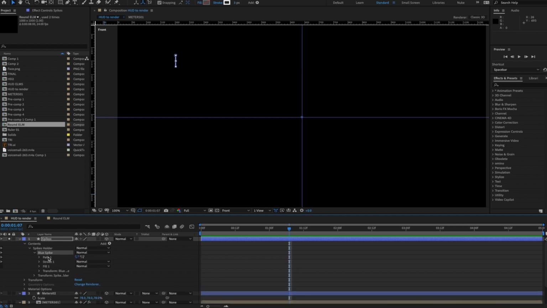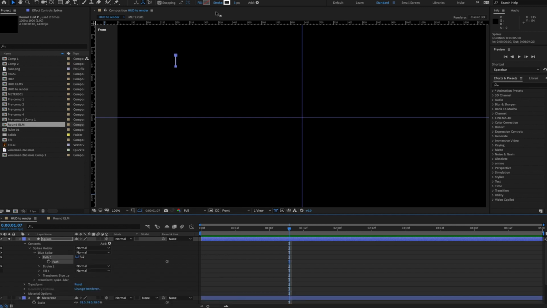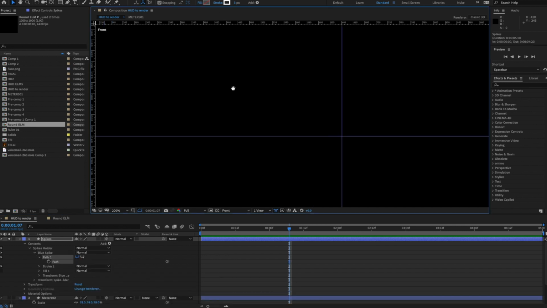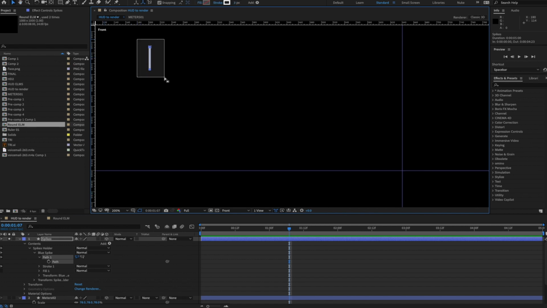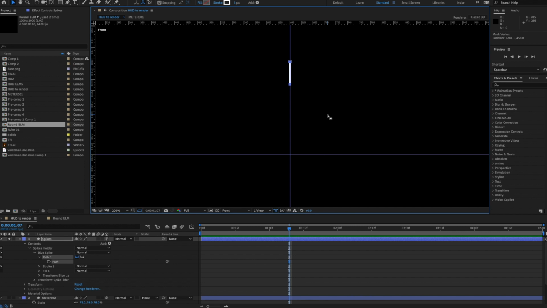Okay, now I will go to the blue spike path, and make sure your guide snapping is on, make sure you're clicked on the word path, and then it should be able to be snapped pretty much towards the center, horizontal center.